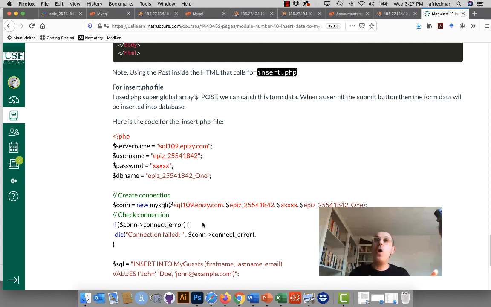I showed you how to create a table, how to name the table, and then how to collect all the information about the table name and the server name and username and password in order for you to insert that into your PHP script and be able to run it.